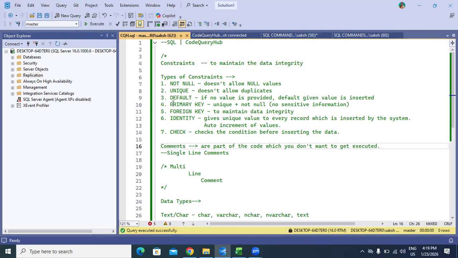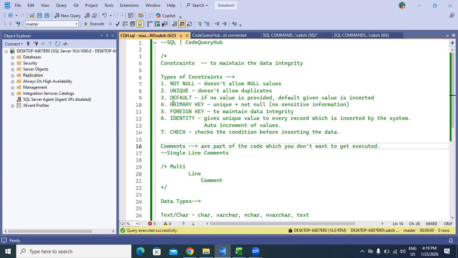Identity is basically used to give a unique value to every record inserted by the system, and this will help us to auto increment the value. And check is basically used to check the condition before inserting the data. For example, if you have voters data and you want to enter only those persons who are greater than 18 years of age, then you can use the check constraint for it.